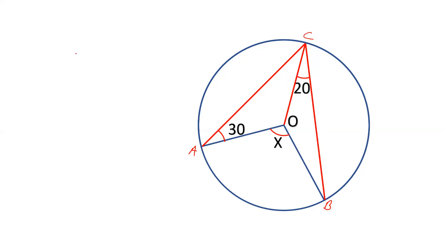Now again, let's take the triangle AOC. In AOC, AO and OC are equal. In this triangle, the two opposite angles are also equal. So they both are 30 degrees. Similarly, OB and OC are equal. So this is 20 degrees.